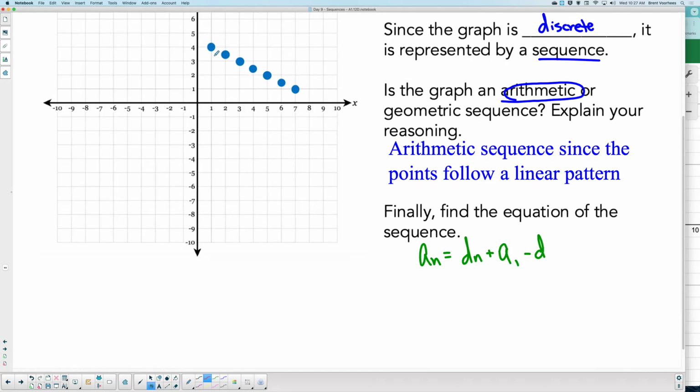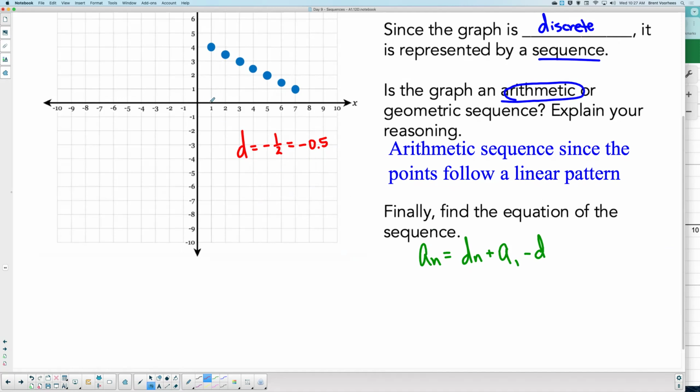Not 1 whole, by, it goes 4 to 3.5, 3.5 to 3, by a half. You're changing by a half. Am I going up a half or down a half? Down. You're going down. So my common difference here is -1/2 because I'm going down. Do y'all like a fraction or y'all want to do it as a decimal? Which way do y'all like it more? Fraction? Okay. So we go to plug it in. That's our common difference.